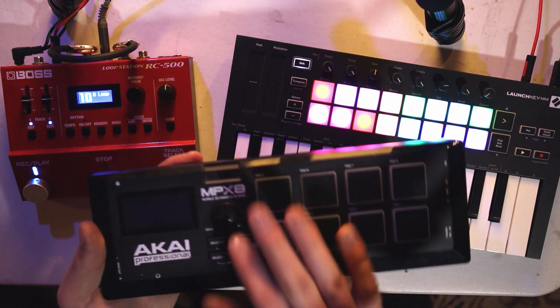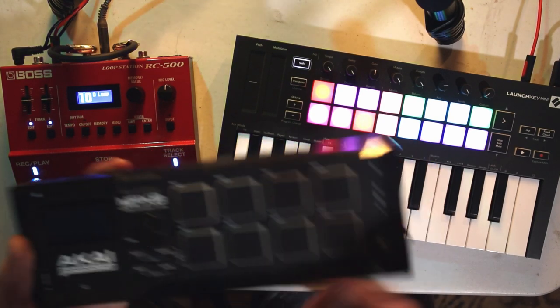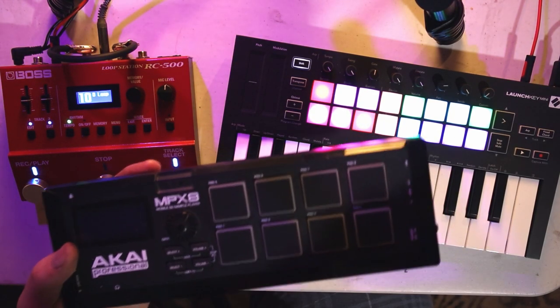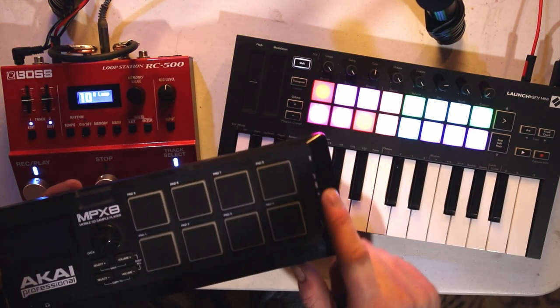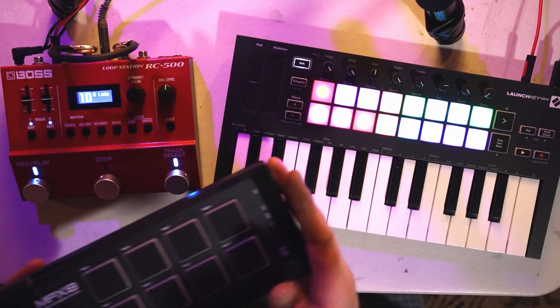The pads were great on it. You had reverb and everything. But 8 is honestly not even enough, I figured out. That's another reason why this is cool. It's got whatever 8 + 8 is. 16. Okay, it's got 16.